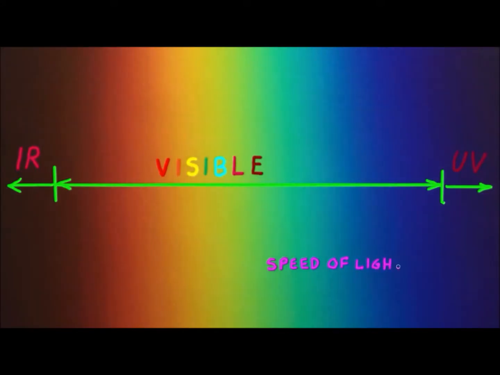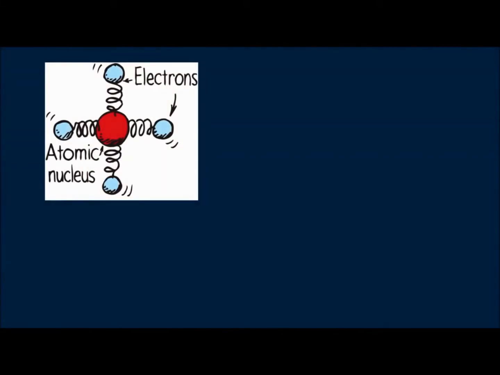We call the speed of light in free space c. Easy to remember because it's constant. But in transparent materials, light travels at speeds less than c. To understand this, let's first look at a model of electrons about an atomic nucleus. The electrons of atoms have certain natural frequencies of vibration. It's as if they were connected to the atomic nucleus by springs. Atoms have a springiness to them.